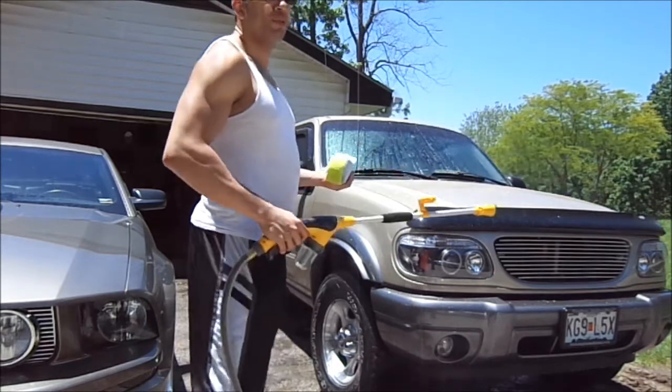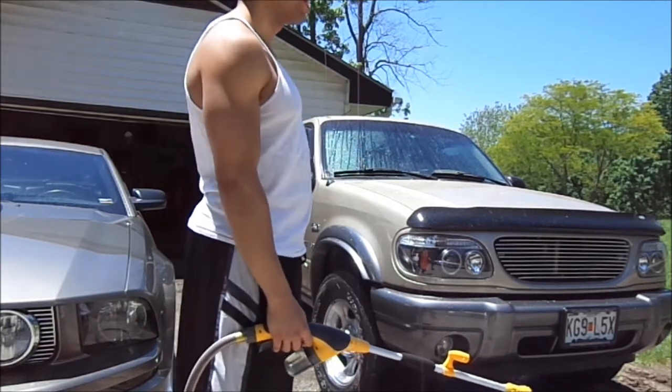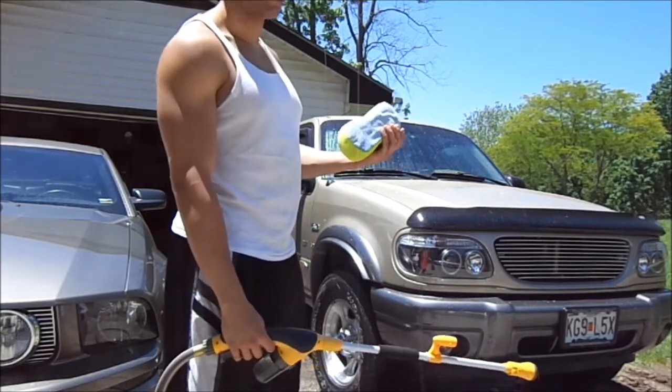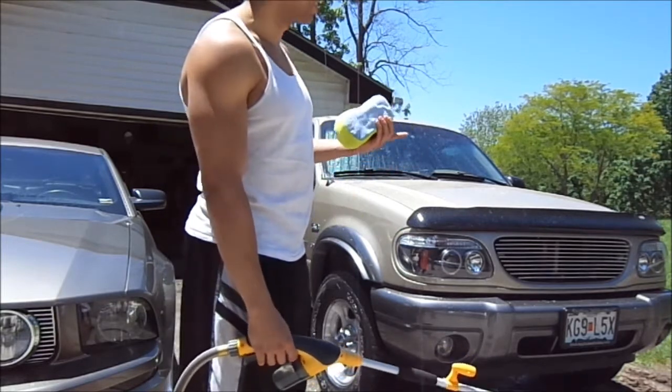When you wash a car, you don't want to do circles. That's how you get scratch marks. You go from side to side. And you don't even have to use a lot of effort. Just gently do it. That way you reduce your chance of scratching your paint.